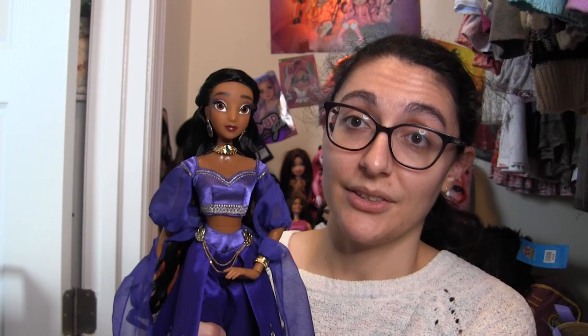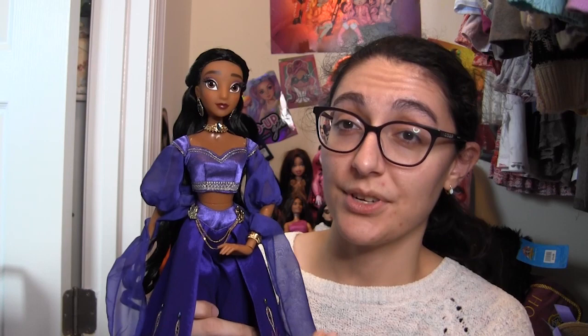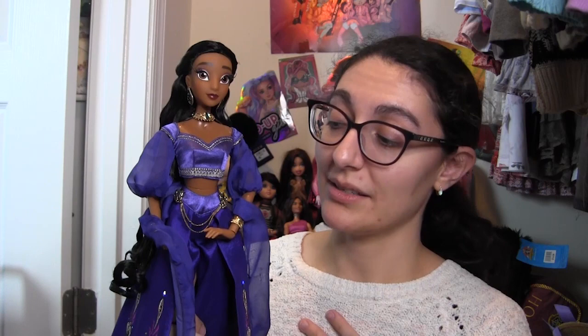Would I say she is 100% worth $150? They did use really nice materials and she is a 17-inch doll rather than a 12-inch. For the extra $20 over The Ultimate Princess, you're getting a bigger doll with more metal jewelry and everything. She wowed me because of her face, her outfit and colors, and because of what Aladdin the movie means to me. If you're a huge Aladdin fan, you will really, really love this doll. And if she does go on sale before selling out, definitely go for it.